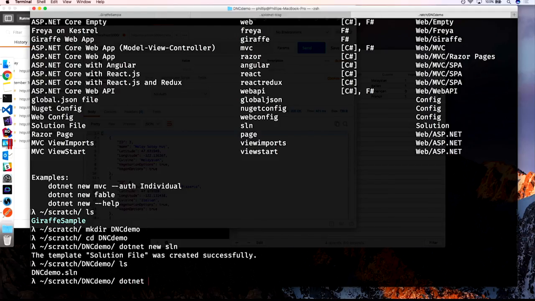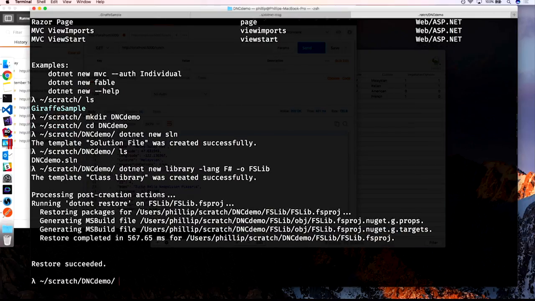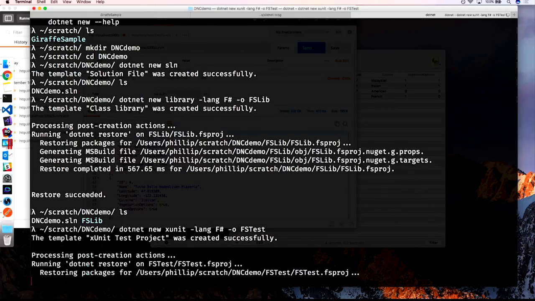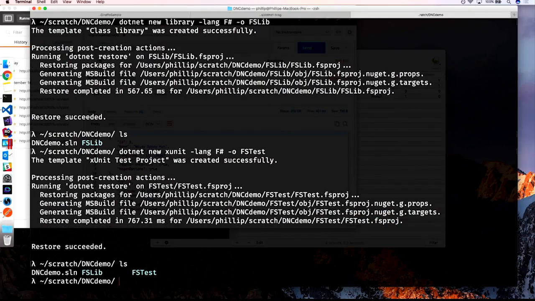The next thing I'm going to do is create a library project. So I'll just go dotnet new classlib -lang F#, and then the output is going to be a folder that I'm calling fslib. So the name of the library is called fslib for F# lib, and it's going to live inside of the fslib directory. Because I said we wanted to test stuff, I'm going to go ahead and create a new xUnit test. This is using the xUnit test framework. And again, I'm going to go -lang F#, and we'll just call this fstest. Ta-da, it's going to run some restore, and we have everything there.